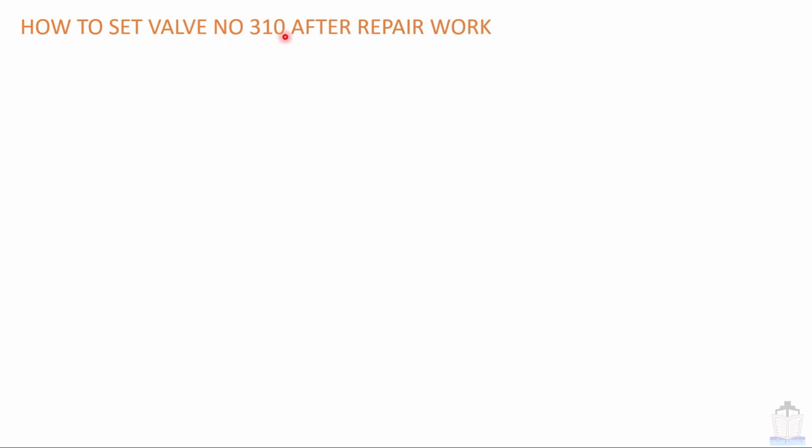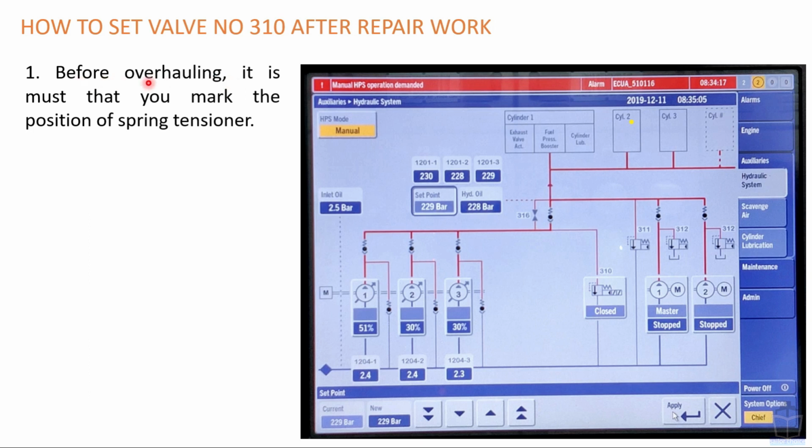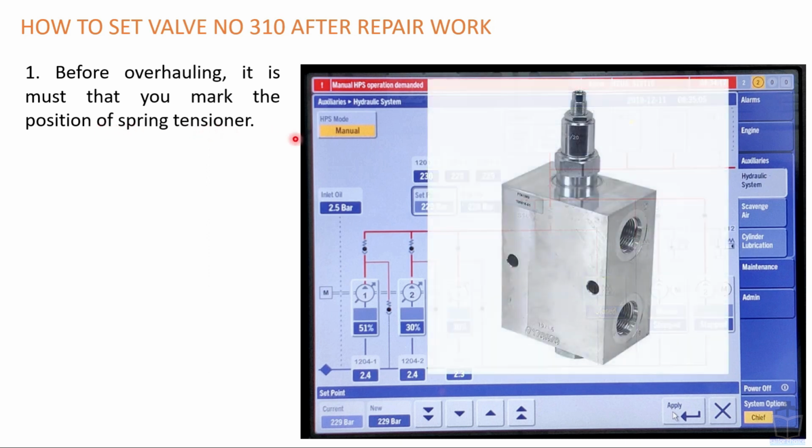how to set valve number 310 after repair work. Before overhauling, it is a must that you mark the position of the spring tensioner. Now you will be curious what a spring tensioner is. Just for your reference, I am showing one hydraulic valve picture to make you understand the spring tensioner. This part is called the spring tensioner. So before overhauling, you have to mark the position of this spring tensioner in terms of number of threads or height.